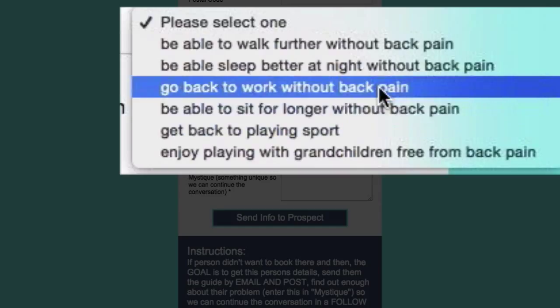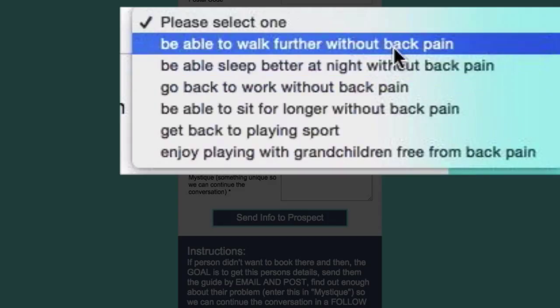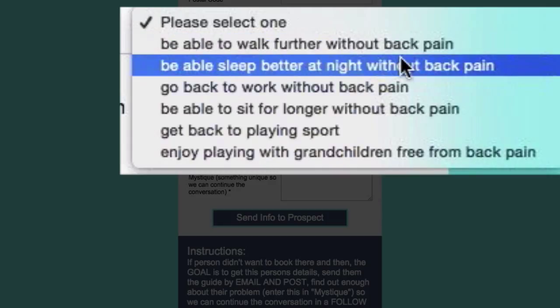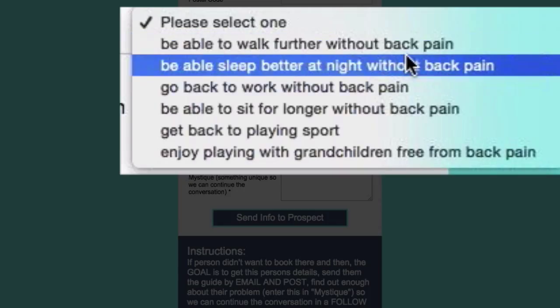And of course, when we've got this information, the real value of having it is not just that it's a field in our database. The real value of it is that we can include this exact same terminology and these exact same words in follow-up emails. So when Paul talks about people in his emails, he's a great storyteller, and he'll do that within the context of your business. He'll say, whenever I talk to people who want to be able to walk further without back pain, instead of him writing that out in the email, he's able to use the exact same goal that somebody's told them. So somebody who wants to walk further without back pain might get that email or the wording that relates to that in their email.